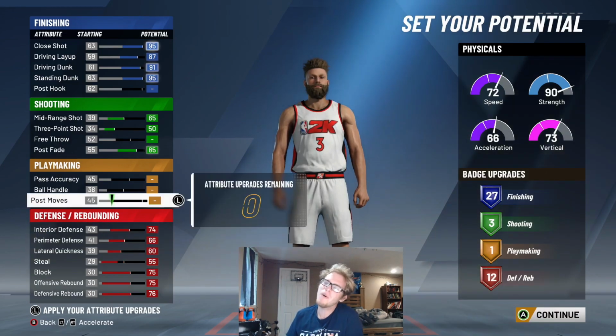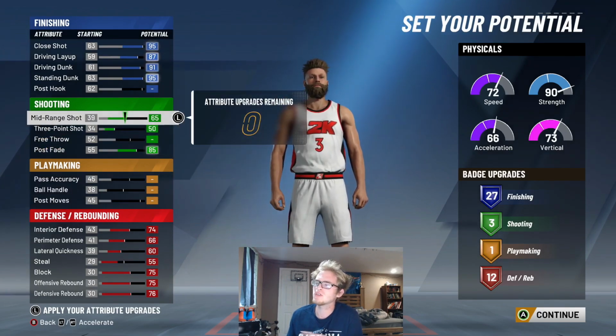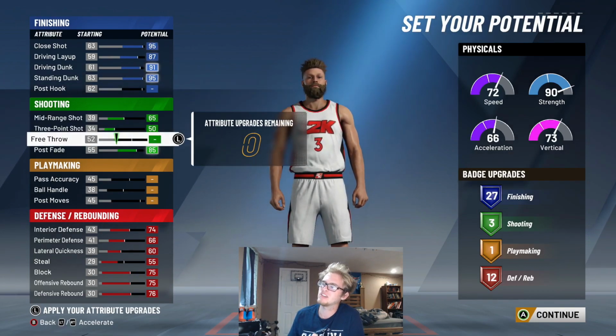Now, if you're wondering why I didn't touch post moves, I've realized Anthony Davis doesn't do a lot of post moves. That's not his game. He finishes at the rim incredibly, usually does, and he can shoot too. This build is extremely hard to make, and this way we can at least get somewhat similar to how he plays. This is going to give us 27 finishing, 3 shooting, 1 playmaking, and 12 defensive badges.